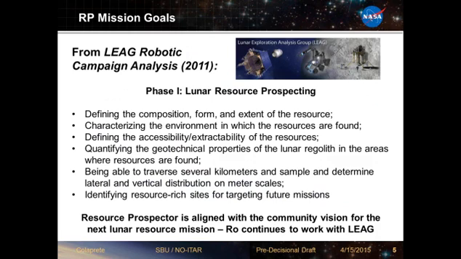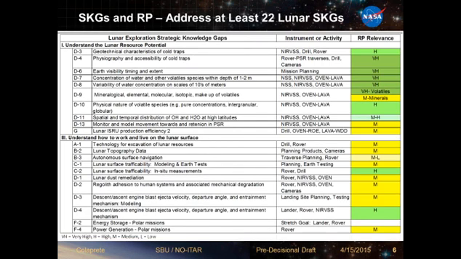As you know in this audience, there were a number of efforts spanning years to develop what the strategic knowledge gaps, SKGs, were for exploration to the moon, Mars, the moons of Mars, etc., asteroids as well. Here I show how the Resource Prospector Mission aligns to a number of lunar SKGs. It shows about 22 of these. On the left is the strategic knowledge gap. The next two columns are the instrument activity that Resource Prospector brings to the question. And then this final column shows the relevance that Resource Prospector has to it, green being very relevant, yellow being less. The Resource Prospector Mission definitely addresses a number of these key strategic knowledge gaps.